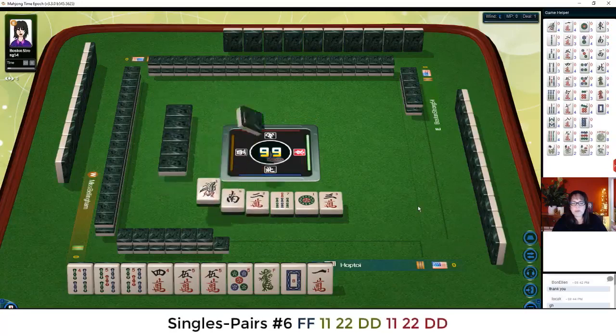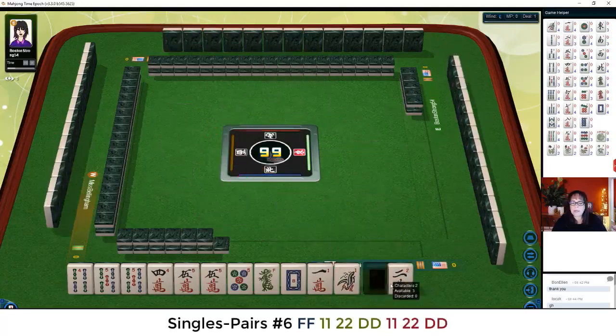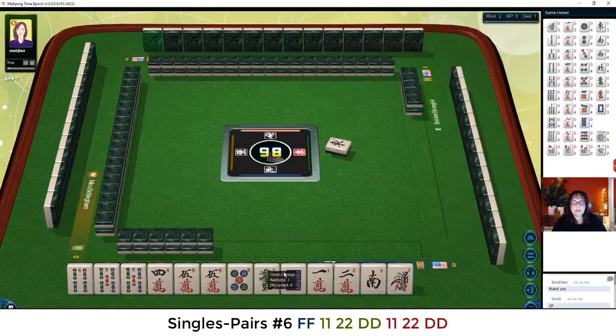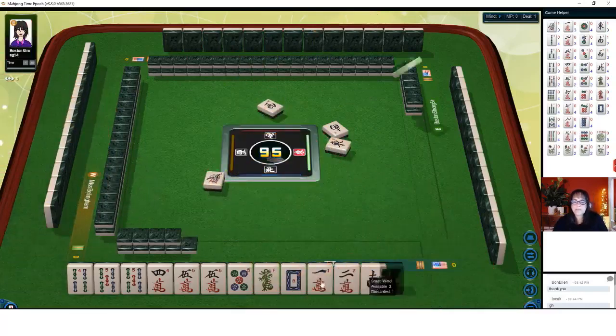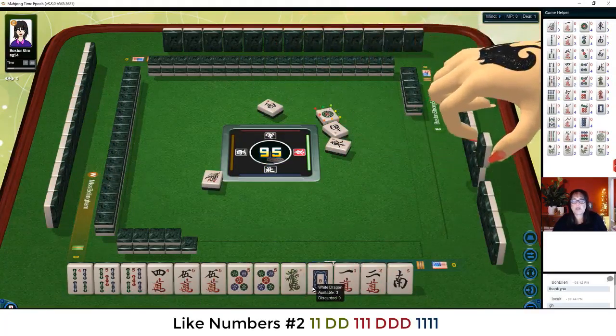Singles and pairs, second from the bottom. We do have a gap of no red dragon, but there is a slight potential for that hand, yes. Second hand from the bottom under singles and pairs. We don't have any red dragons, but there is potential there. South wind. We'll see what happens. West wind. We got a 5. 1 bamboo. All right. So let's see. I think like numbers with 5s is the strongest potential.